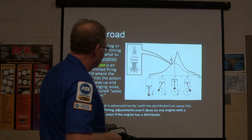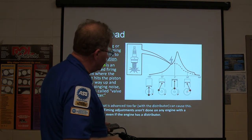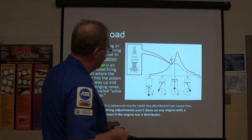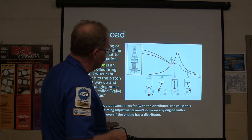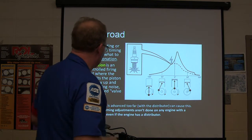All right. Now, this right here is not exactly accurate because they're showing that to be 90 degrees, but this is not 90 degrees. It'll all be straight out the side and so on and so forth. But right here is where your spark happens. And the pressure increases dramatically right there. If there was no spark, you'd only see about this much pressure. You see that? They're basically growing that.